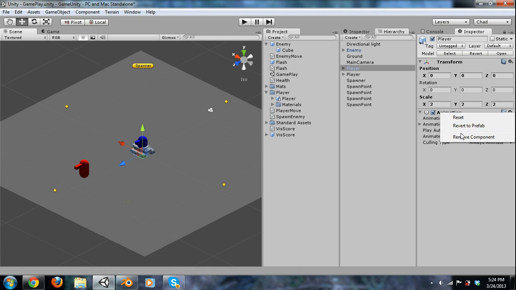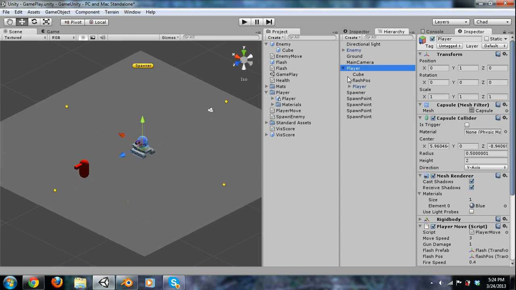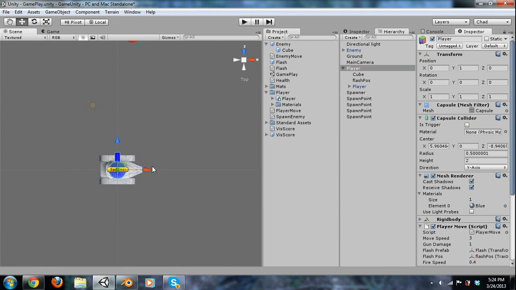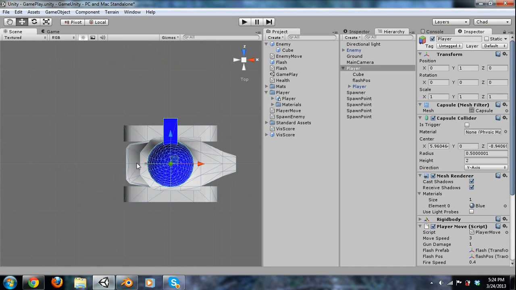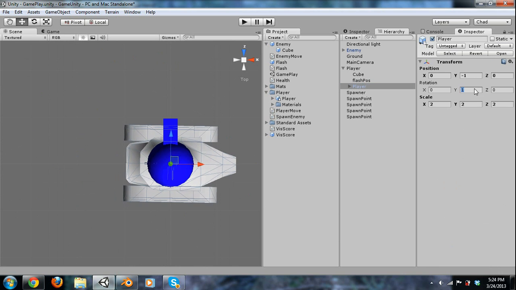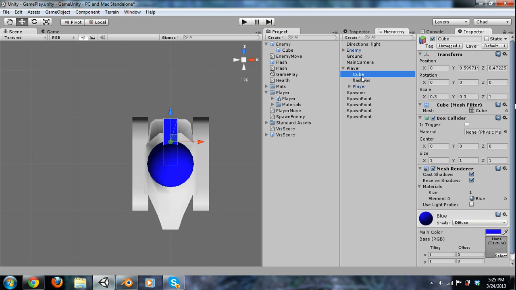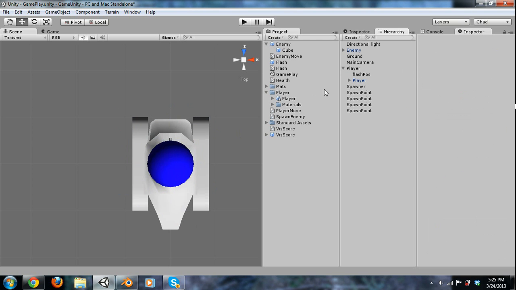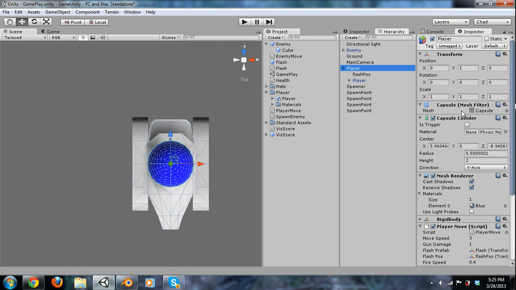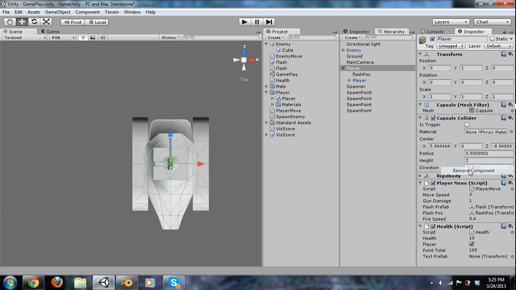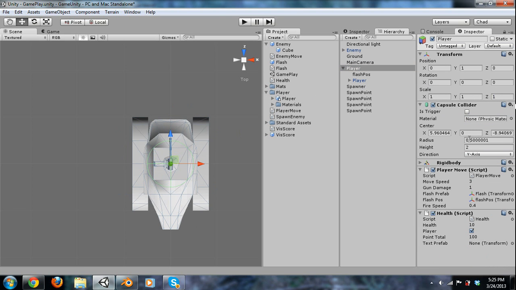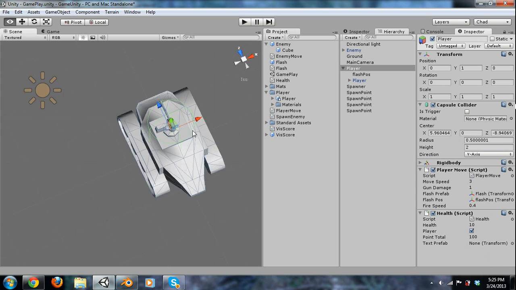We're going to remove this animation, and we're going to drag it and place it into our player object. Now, as you can see, our tank is facing left, and our player is facing right. So we're going to go ahead and select our player and just rotate it along the y-axis so it's looking in the right angle. Good enough. And next we can just delete our cube because we now know what way it's pointing. And also in our player we can get rid of our mesh renderer and also our capsule. Alright, so all is good there.